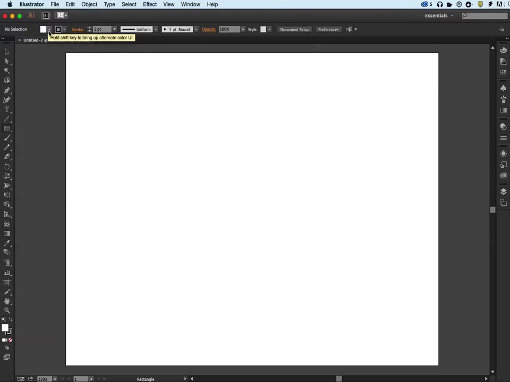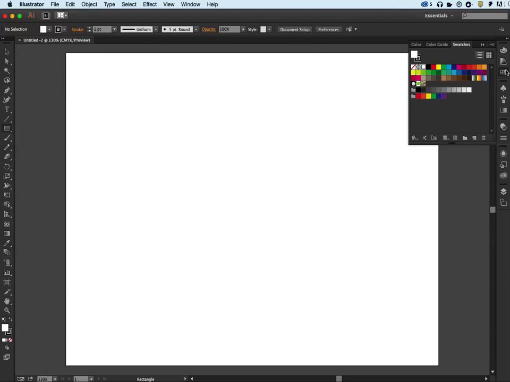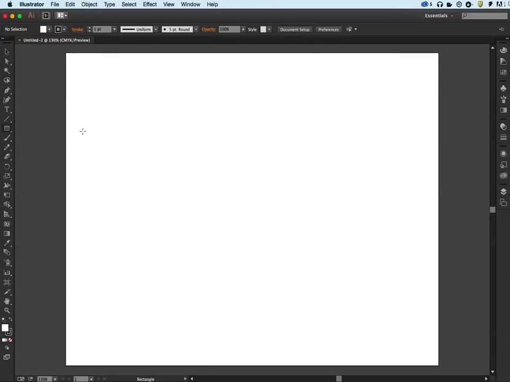We also have it up here in a fill of white, stroke of black. If we come down to our color panels, you're going to notice that we have a fill of white and stroke of black. Notice on here in the panel and down here on our toolbar, the fill is in the front, so whatever color we change this to, it'll change the fill and not the stroke. Okay? So I'm going to click on that color panel, drop that back in there, and I'm just going to click and drag around my screen, and you can notice that as soon as I do, I create a rectangle on my screen. Okay, just click and drag out a rectangle.